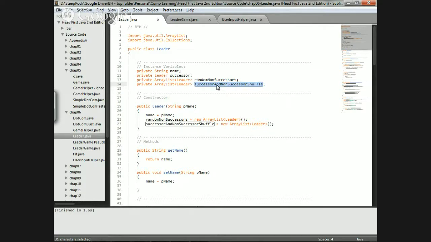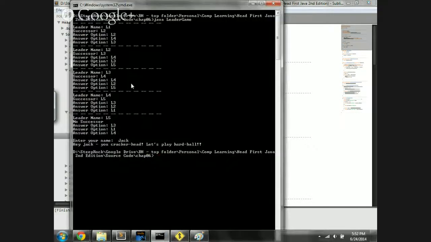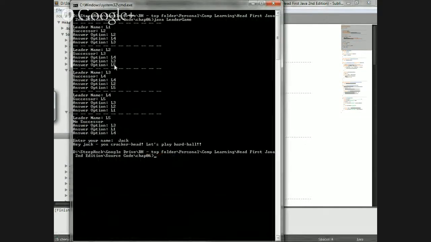And this list can have, it's a list of successor, non-successors, and it only contains 3 of them. Sometimes it'll have successors, sometimes not. Sometimes it'll have 1 successor and 2 non-successors, sometimes it'll have 3 non-successors. Because remember, we want to show the user 3 options to choose from. Sometimes we want it to be random, so that there actually is no successor in the list and they have to pick none of the above. So it's not going to take the random non-successor all the time. It's just going to pick between those 2.